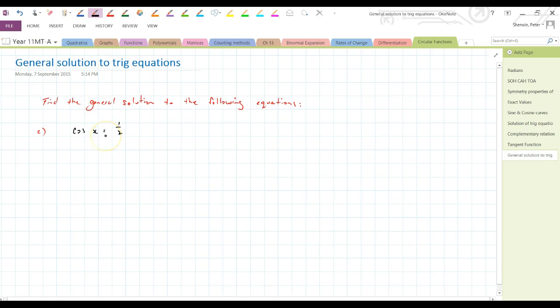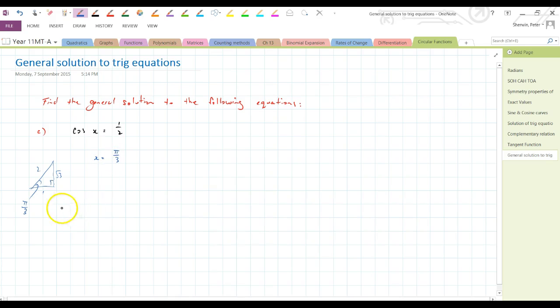Cos x equals a half. So let's proceed as we would normally with this question. A half, that looks like one of those little triangles, isn't it? It's one of those exact values. 1 there, 2 there, root 3 there. Cos being a half is that angle in there, isn't it? Adjacent over hypotenuse. That angle is pi on 3. We're going to go with general solutions, so we have to stick with radians. That's the convention. So pi over 3 here, not 60. Right, so x equals pi over 3.